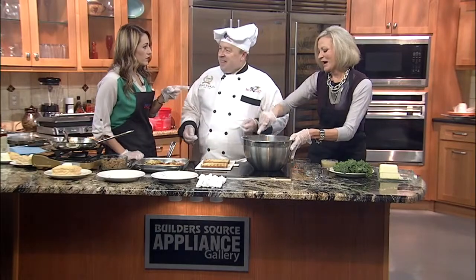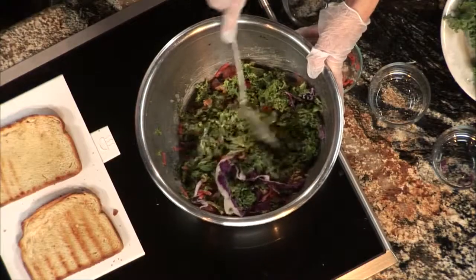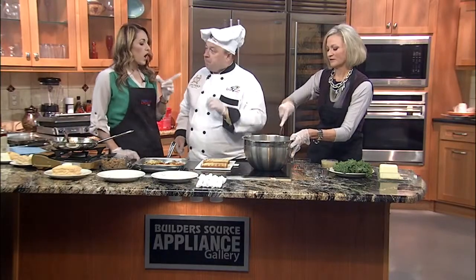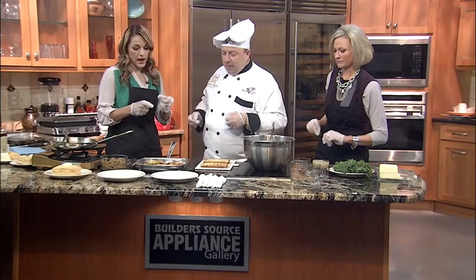Are you a big cook at your house? I actually am — I'm a pretty good cook, so I can handle this. The hardest thing about that is when you put the dressing in, it wants to clump together, so you have to fold it. I want to talk about the dressing real quick. Yeah, so we take a honey Dijon mixture but we add more horseradish to it, and we make all our dressings. It adds a different sort of flavor — a little spicier. All right. Now, the sandwich.